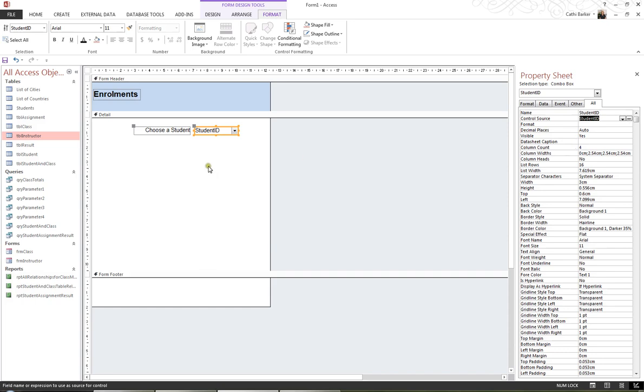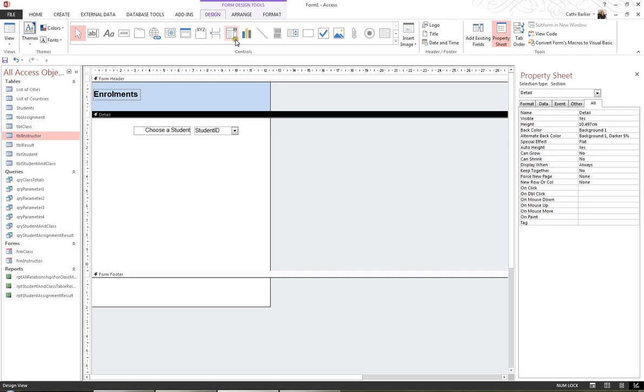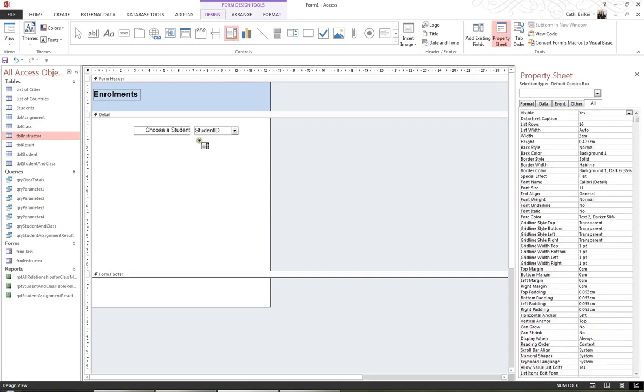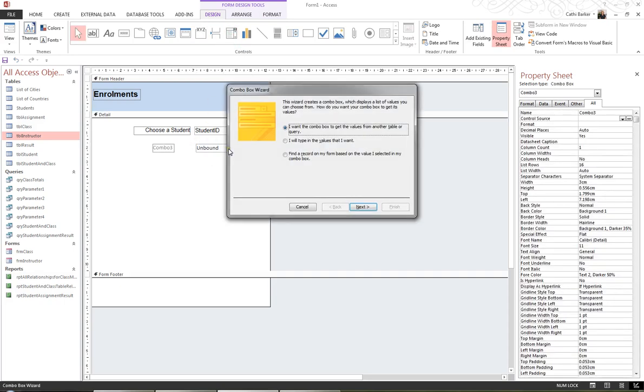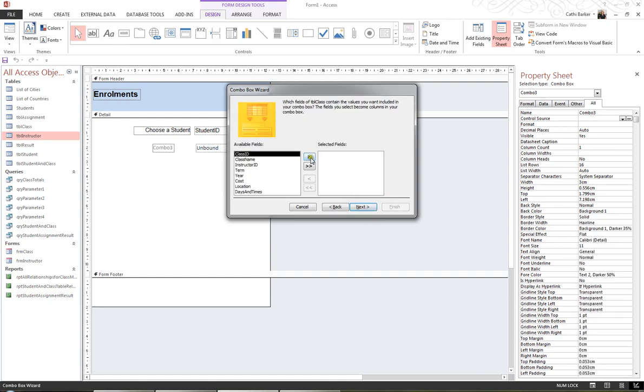I'm now going to create another combo box. So using the Design tab in my ribbon, I'll click the Combo Box button, and I'll click just below Student ID. This particular combo box is to get its information from a table, so Next, and the table is TBL Class, and Next. The fields I'd like to include are Student ID, Class Name, Term, and Year, and Next.